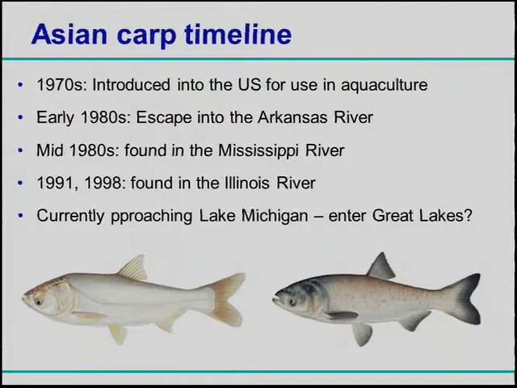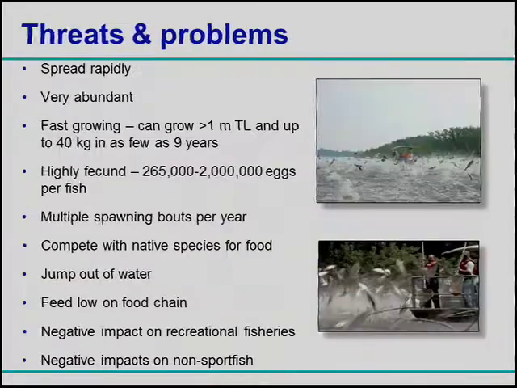But where this becomes really interesting is this spread pattern. The short version is it's not a stampede of Asian carp away from this epicenter down in Arkansas. There's been this almost peculiar, slow spread away from this epicenter. For example, between 1991 and 1998, they're found in the Illinois River, so it took about 10 years to really move into the Illinois River. They seem to be creeping up on going into the Great Lakes, kind of knocking on the door, but more in a figurative sense than a literal sense. So their spread has been a little bit peculiar, and we'll get to that in a few more details.